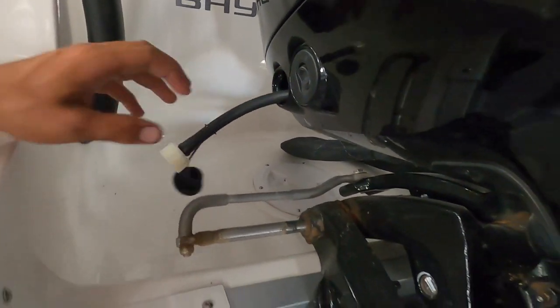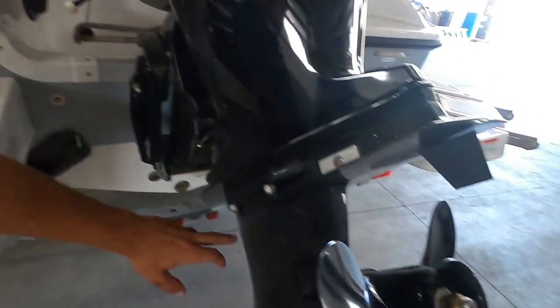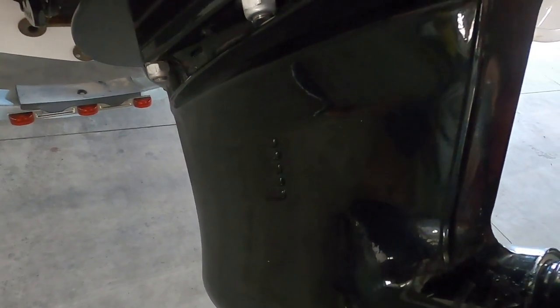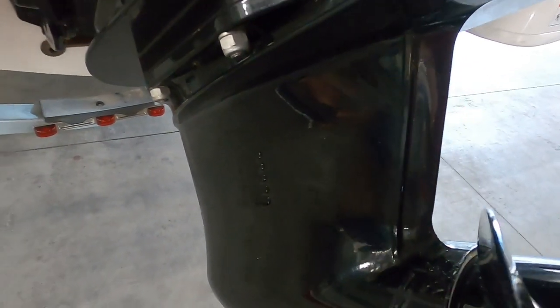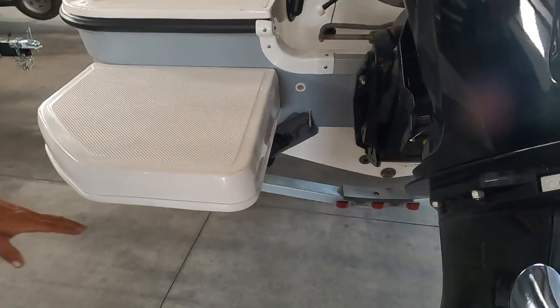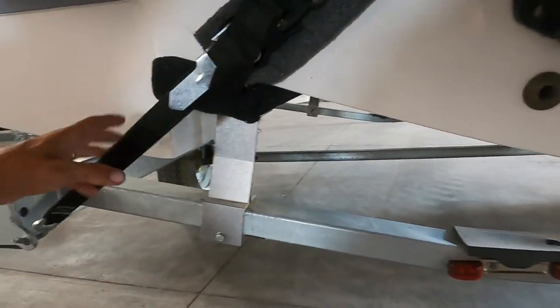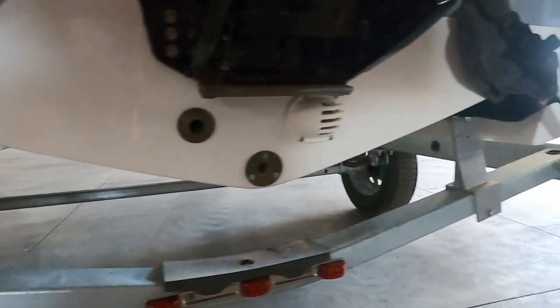If you look over here on the lower unit, on the gear case, you'll see these holes. That's where you're going to want to have your flushette over the lower unit to allow it to run and pump water and keep the engine cool. Last thing I want to show you on the transom of the boat, if you look down here, you can see we've got a transom strap on port and starboard side. Of course, you want to take those off before you go to launch it.